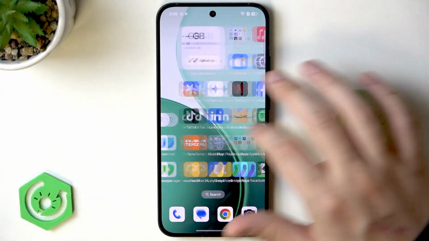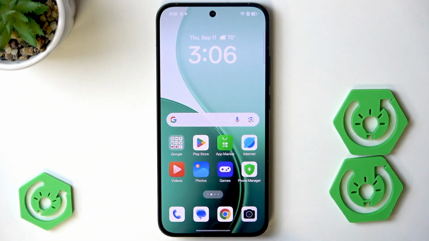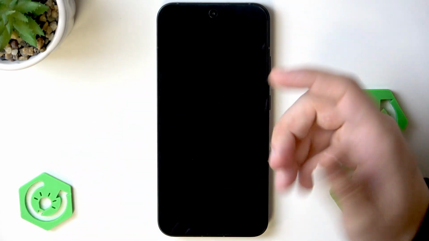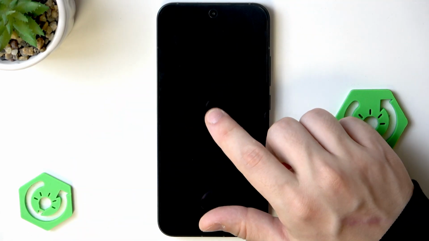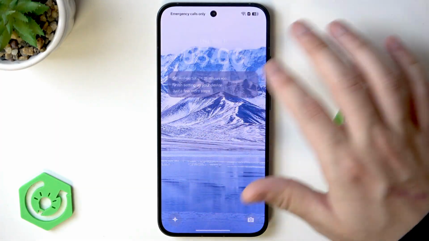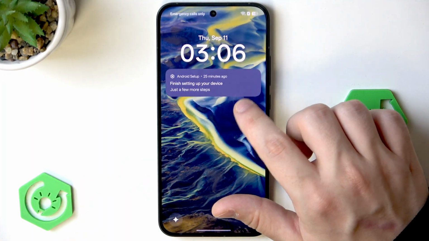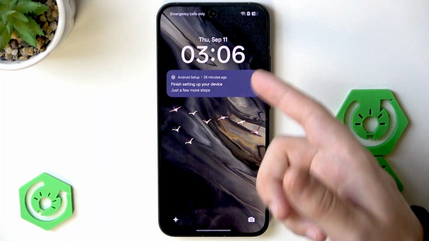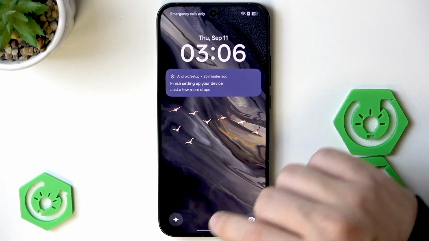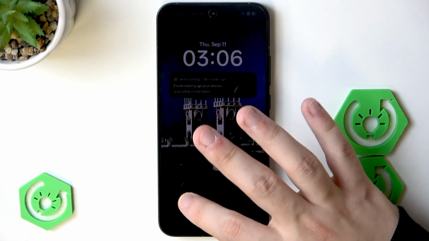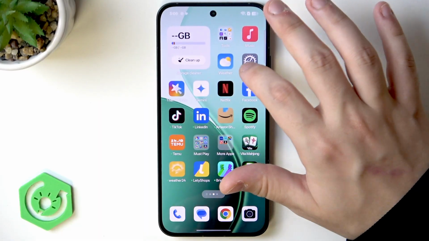So that's how it looks like. We are on the home screen. I will double tap. My bad, when the screen is off. I will double tap. As you can see, the screen launches. It works in both ways, also when the screen is already active. So it's also worth enabling.